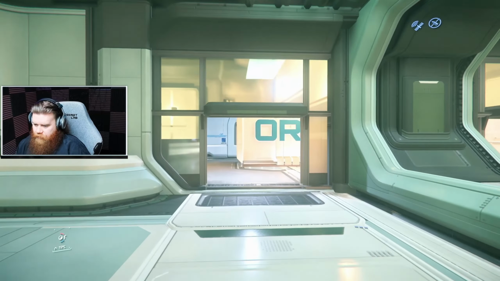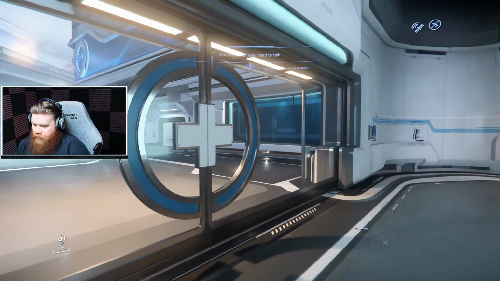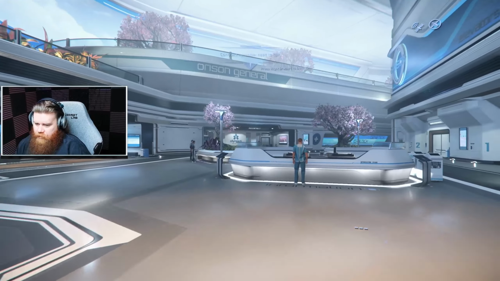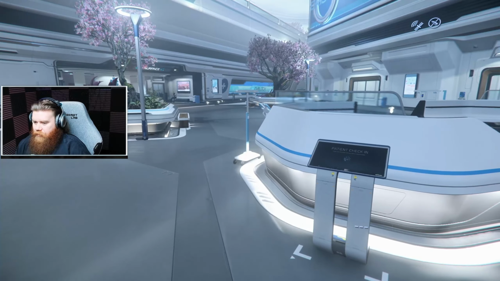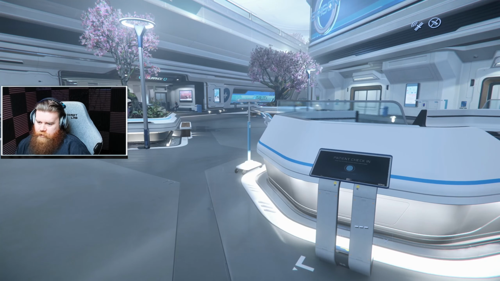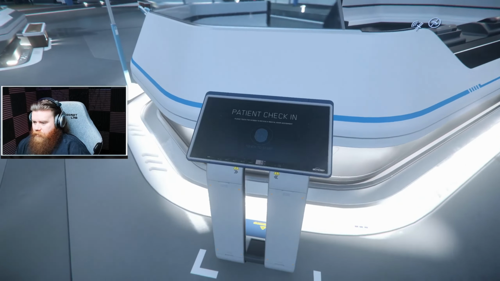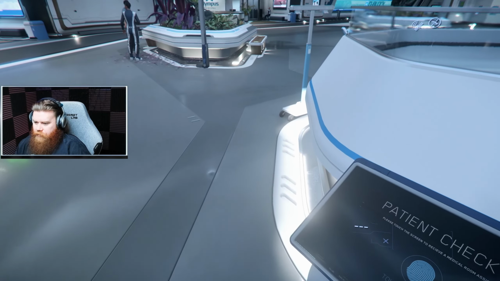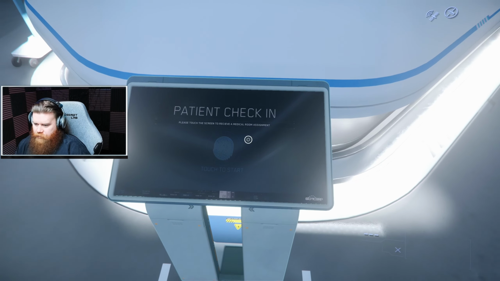Spawn point, you can go to stations or planets and go to the cities or whatever, and you can change your spawn location. So if you're running missions at Orison, you can set your spawn to here. If you're doing racing on Lorville or something, you can set your spawn at Lorville. So check in here if you need medical stuff. So say you've got a tier 3 or 2 injury, whatever you need.